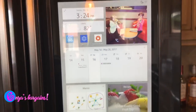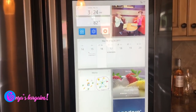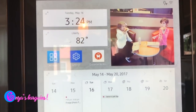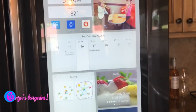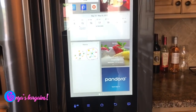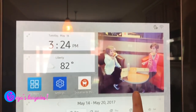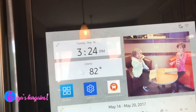It actually activates just as I walk by — it magically opens up the screen and lets me know what's there. I have synced my Google Calendar, which is synced to my iCal, and my schedule shows up right here. It has an app that I've synced with my phone, and even if I'm not home I can go to my fridge and write memos and pictures to my girls.